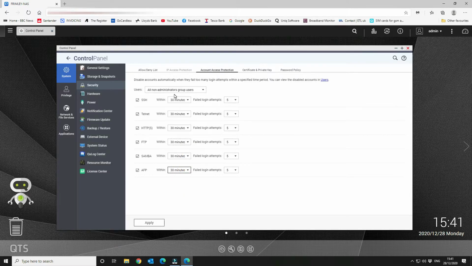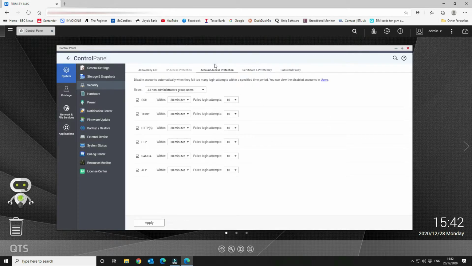And we're going to say if you get a certain amount of failed login attempts, and we're going to go for 10 login attempts every 30 minutes, then it's going to disable the accounts automatically. And we've got notification settings set so that if any non-administrative users or group gets blocked, then we get a notification about it, and then we're going to apply that to our system.